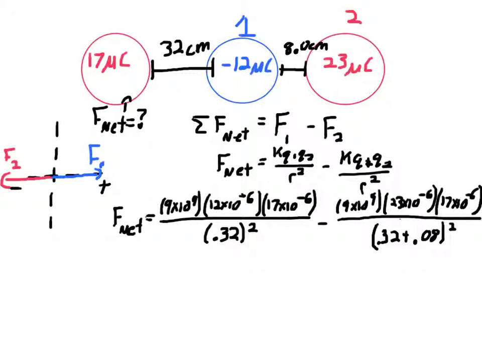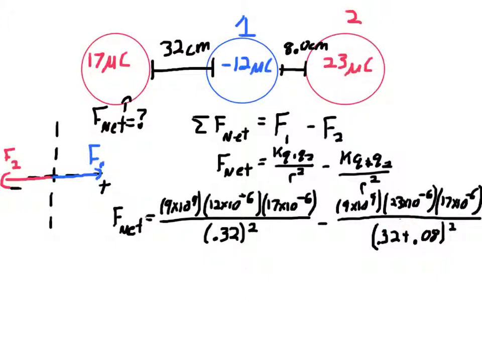They're squared. And then over here, force 2, the force that he is exerting on the one that I'm caring about, the net force on him. I have K. I have his charge, 23 micro, times 10 to the negative 6. Once again, whenever I see some prefix like micro, I just drop off the micro part and put in what it means. The calculator will take care of the rest. And then the charge that he is exerting it on, Q2, 17 times 10 to the negative 6. And then the distance between them. I added up the two radii in between.